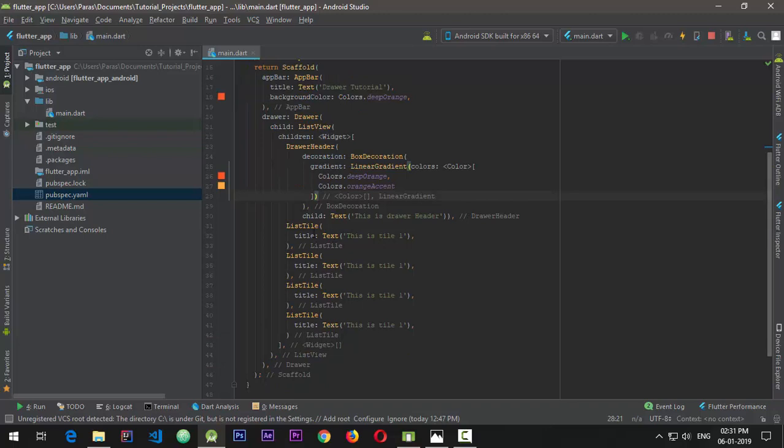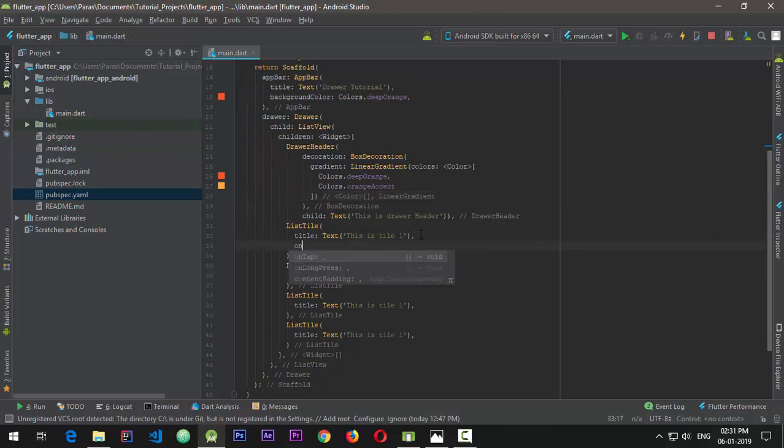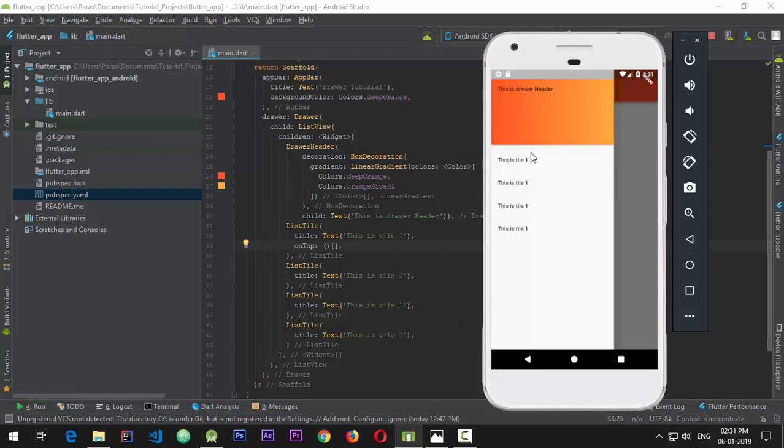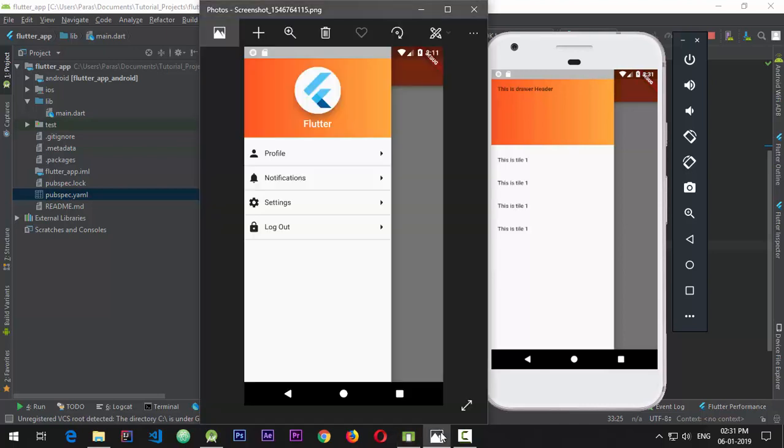So as you can see right now, we have the list tile, and even if we add an onTap method to this list tile and give it an empty function, and I save this, you can see that the ripple effect that is being shown here is not really quite catchy. Okay, so we want to create sort of customizable list items which we can use at any other place in our application. We want our list items to look like this, and to achieve this using the list tile is completely possible, but it's quite a painful experience.